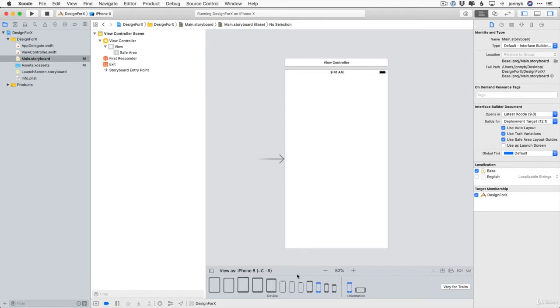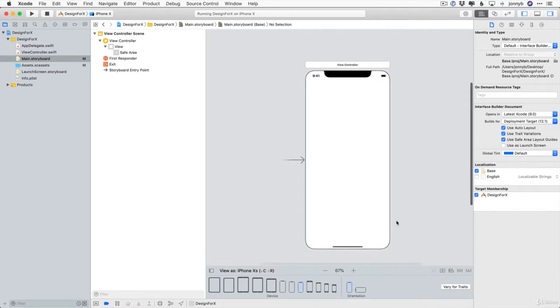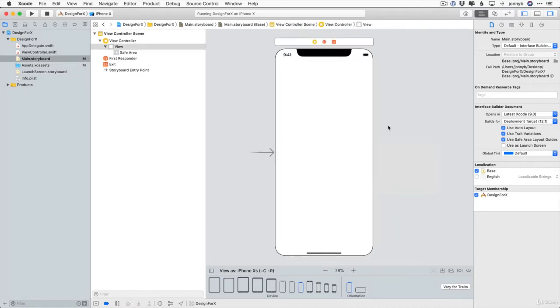On the top we have the sensor housing and the notch, and at the bottom we have the new navigation element. All right, and so I'm here in our storyboard. Let me go ahead and grab an iPhone 10 here. Now, it's actually pretty easy to make it so that your app works well across the prior and new screen sizes with what is called the Safe Area Layout Guide, okay? And when I say iPhone 10, I'm referring to the iPhone 10, the 10s, the 10s Max, and the 10R.